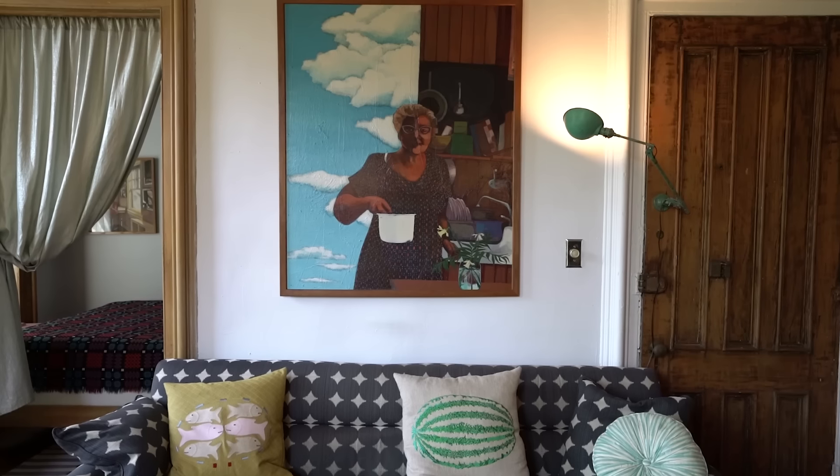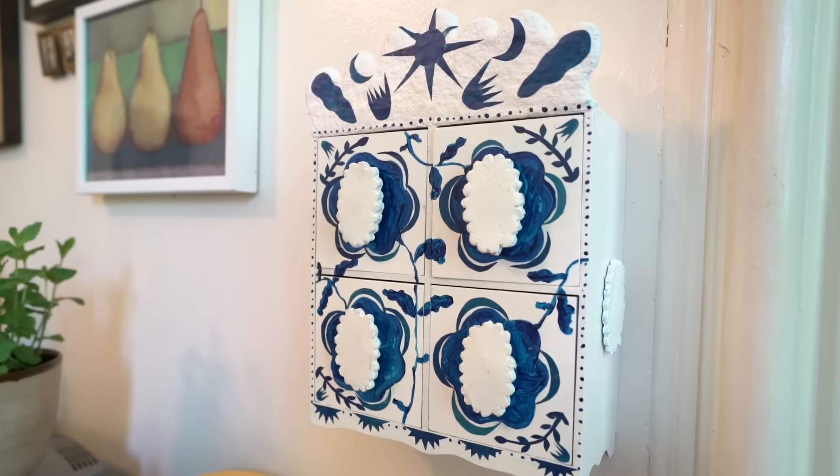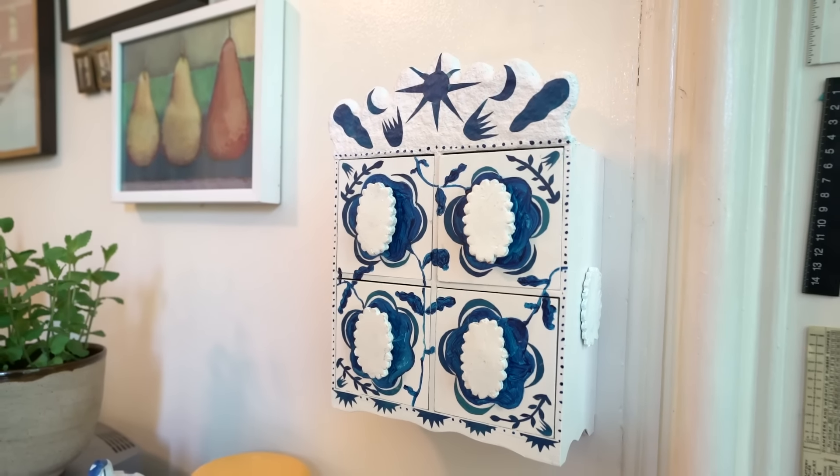The apartment hasn't changed that much. The tenant who lived here before me was a really stylish guy — he had stripped a lot of wood around the window frames, done plastering on the ceiling, and made some built-in cabinets. However, he loved the color pink, and every single room was painted Pepto-Bismol pink. My style is usually quite colorful and I like to layer pattern, color, and texture — it's kind of a rich, eclectic style.